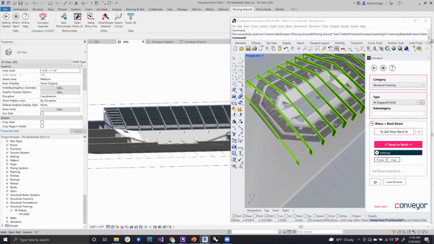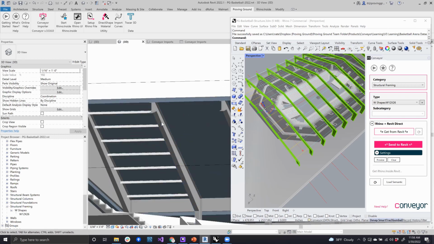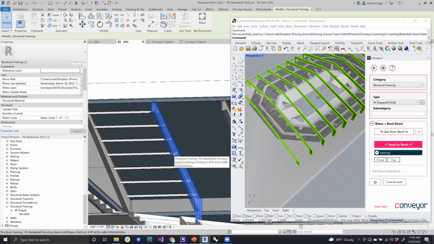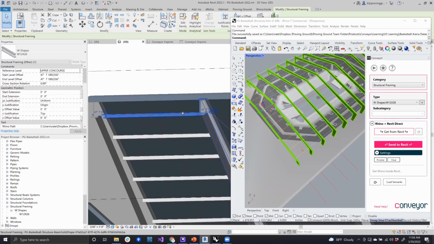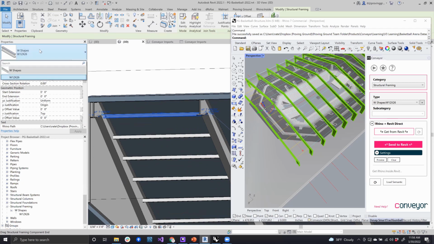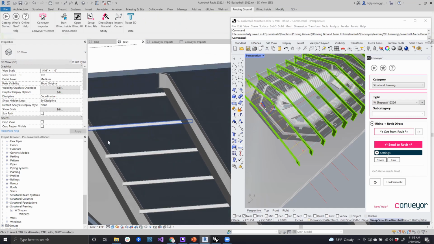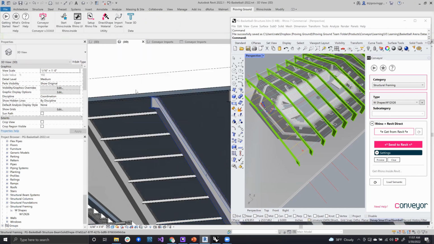What's nice about this is that this specialized solid structure, we can't really do much with after the fact. It's great. It cuts. It will be a valid representation of the three-dimensional geometry. But this particular object using line-based structural framing families now has a type that I can change and edit its properties on. So depending on your need here, you can start to map your structural framing types across the Rhino and Revit environments using this particular methodology.